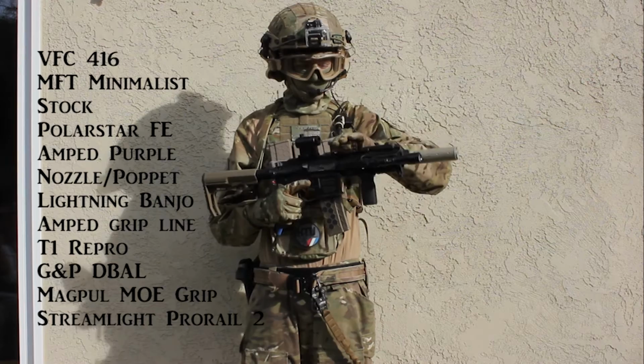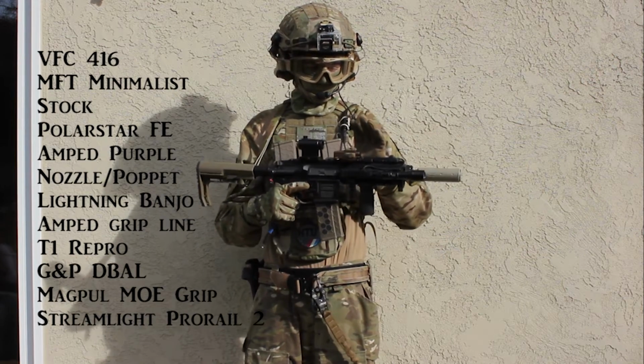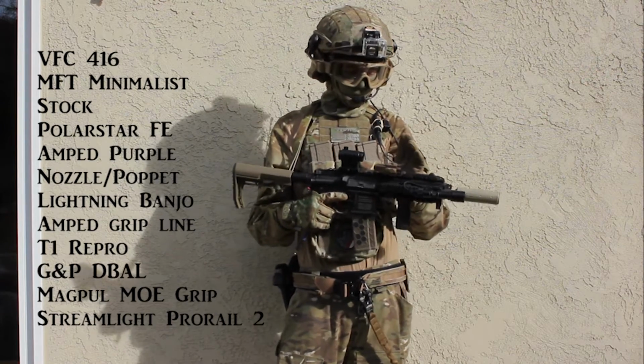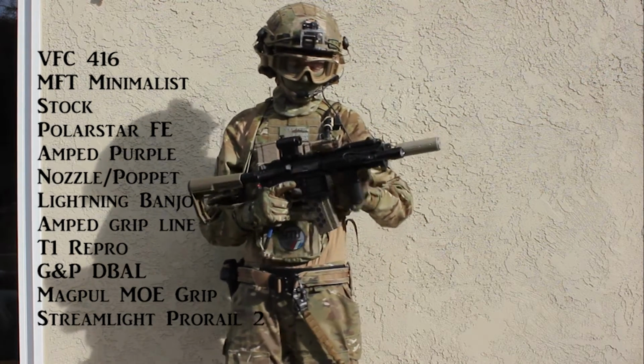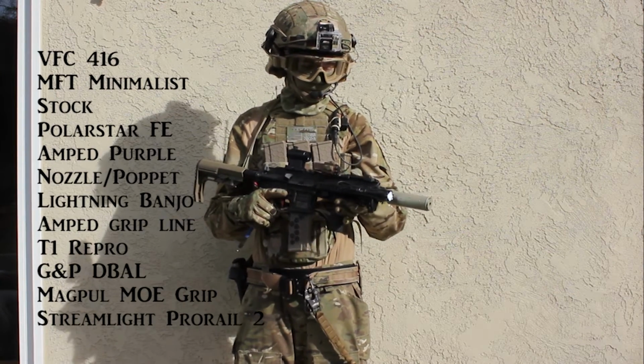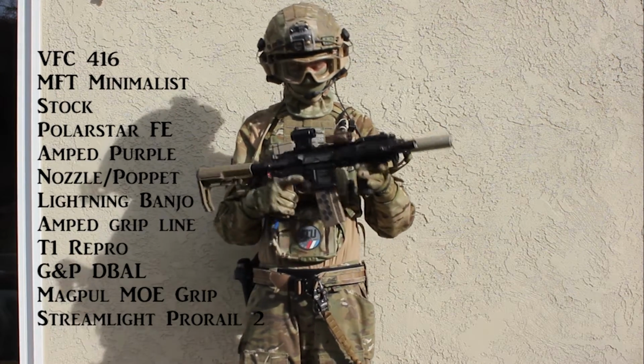I've got my DBAL. On the top is a GMP one, just the laser, IR, and visible. I don't use it too much. Plan on using it a little bit more later on. Just kind of got to get it sighted in and possibly use it a little bit more.